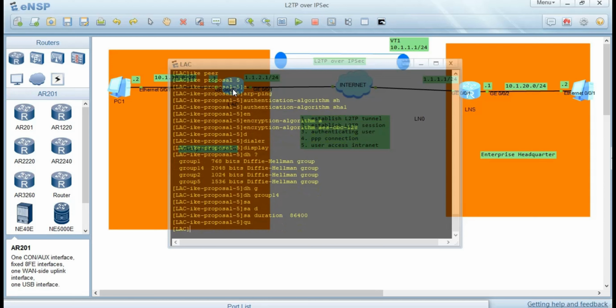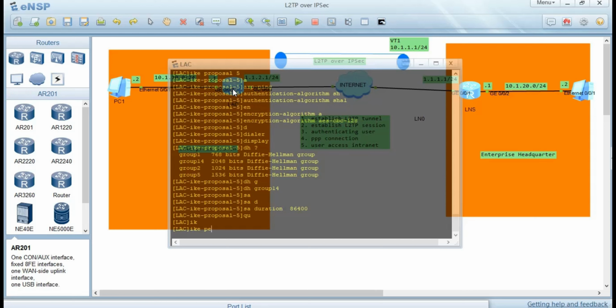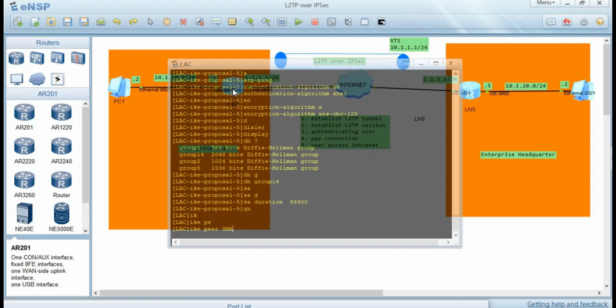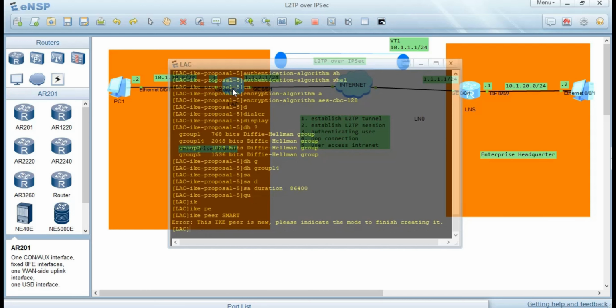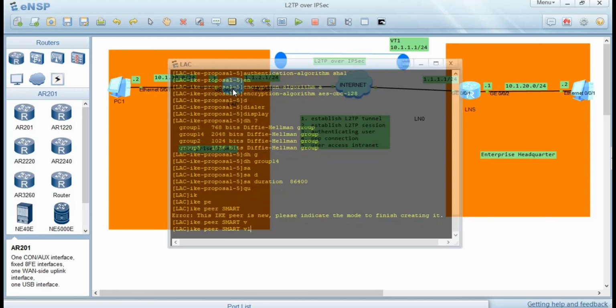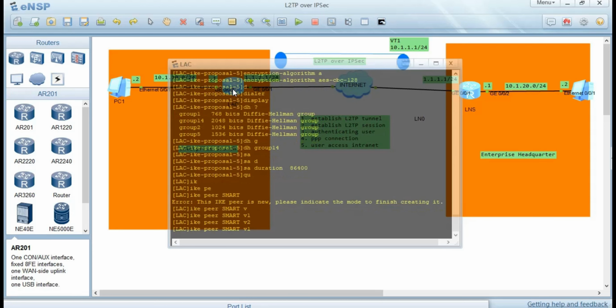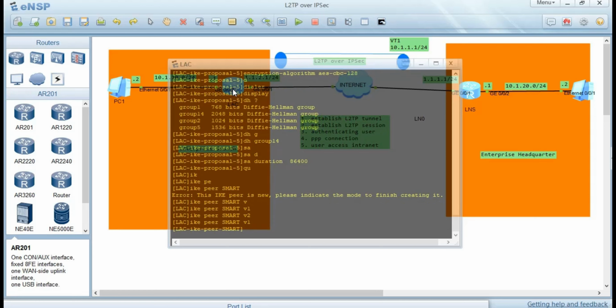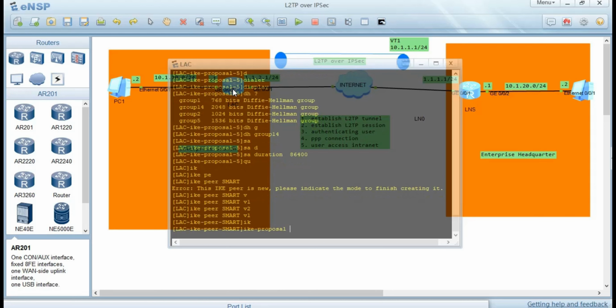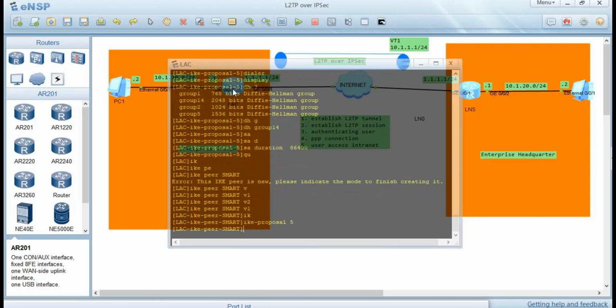After that, we quit and we create the peer. So IKE peer here. We should give the peer the name smart. For smart, the version, let's give it version 1. Then after creating the IKE peer, we're going to bind the IKE proposal that we created, so IKE proposal number 5.